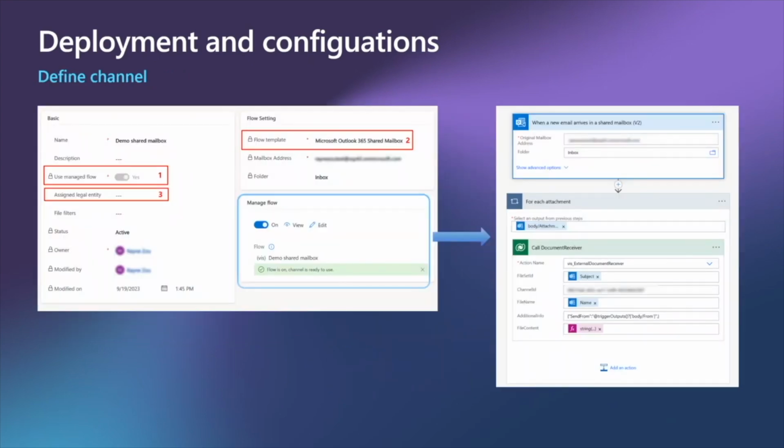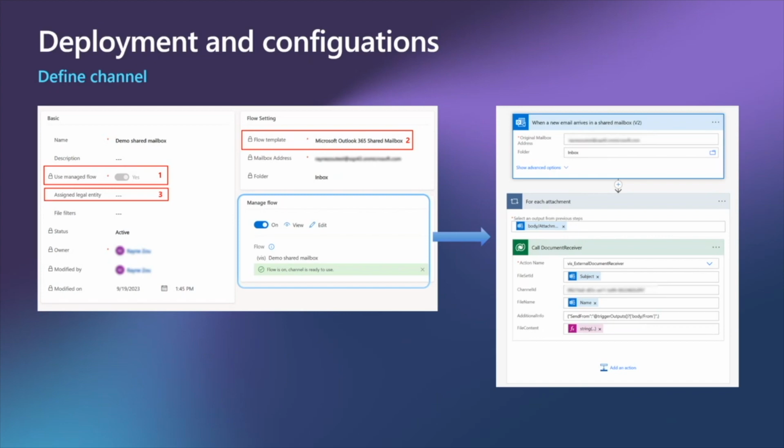Yeah. And now we are coming to the configuration part. So first, very important is the channel. As I mentioned earlier, the channel defines how you receive the invoice from the vendor side. In our solution, we predefine some templates for you to create the channel easily. When you create the channel, behind the scenes, we will generate the Power Automate flow with the correct trigger and connection type. And as you can see on the right side, this is the flow generated from the template, and you can do some additional setup or advanced settings within this flow.